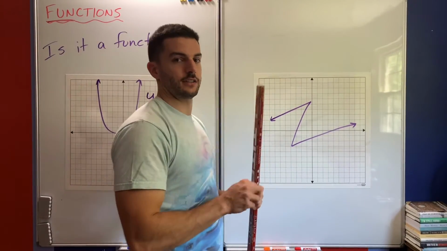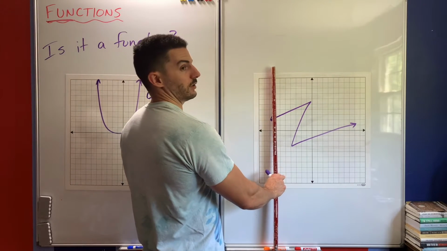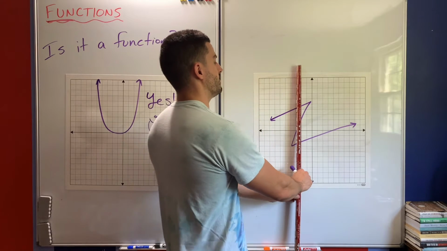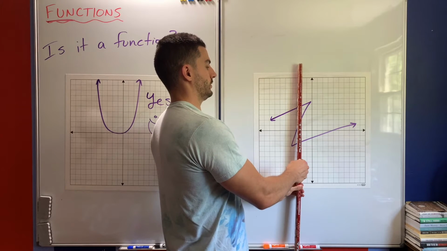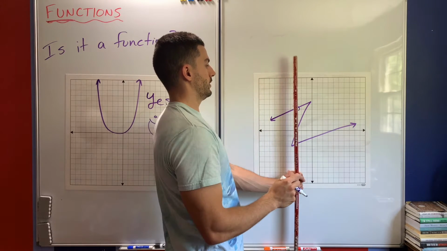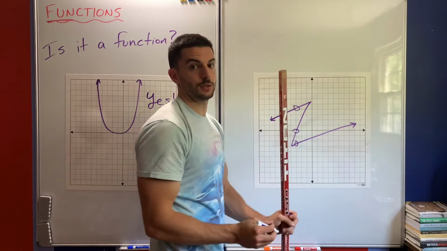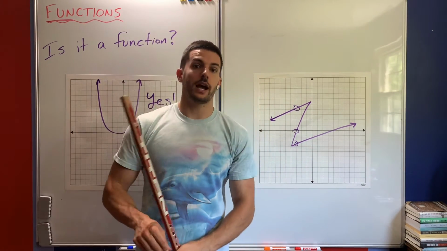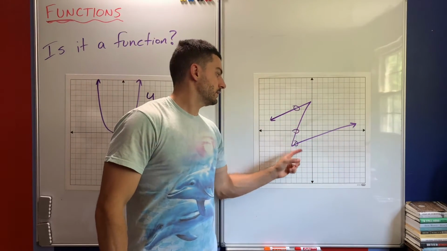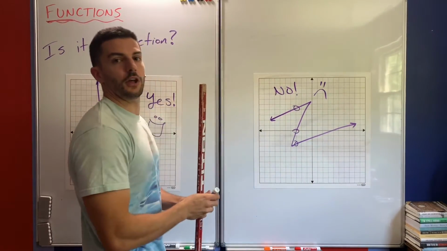But this guy, the second one, the zigzaggy line, if we apply the vertical line test to this, again, we're looking for any spots where it touches this line more than once at the same time. And we see right there, pretend like it's just a real thin vertical line scanning right there. This vertical line hits there, and there, all at the same time. So that would signify that it has repeating x values, which means that this is not a function, because it has those 3 points that hit the vertical line at the same time. So that is no, not a function.